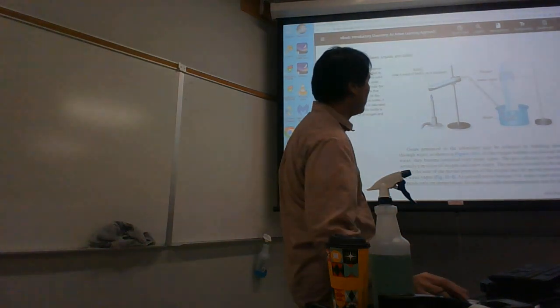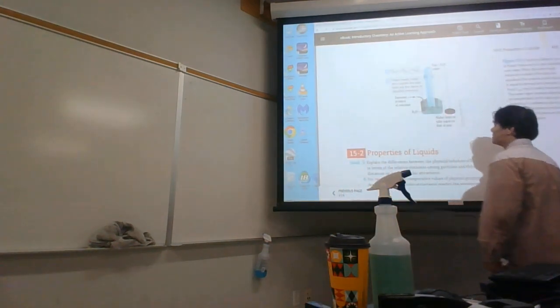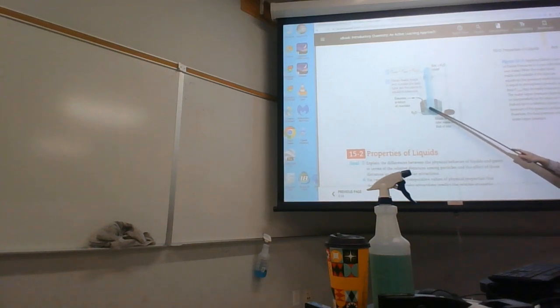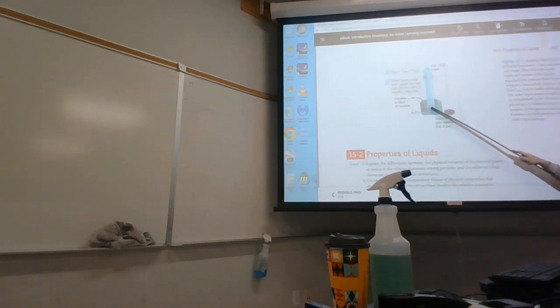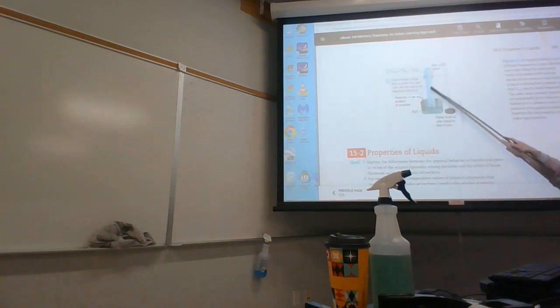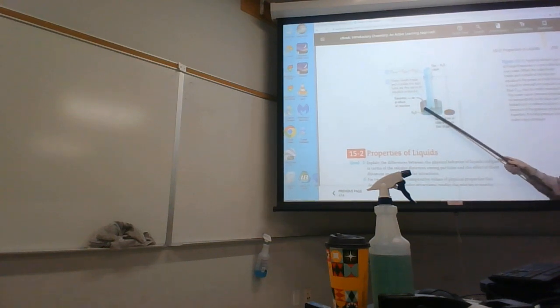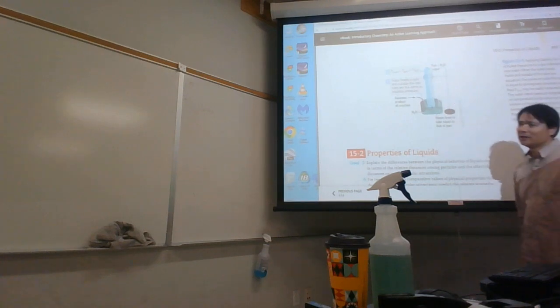In order to equalize the pressures there, what we're going to do is we're going to take the tube and put it in the sink. And then we're going to look at the water level. So the water level inside the tube matches the water level outside the tube. If the two water levels are equal, then the pressure of the wet gas inside here is the same as the pressure of the atmosphere, the barometric pressure outside here. And so now we know the pressure of the wet gas, the pressure of the wet O2.